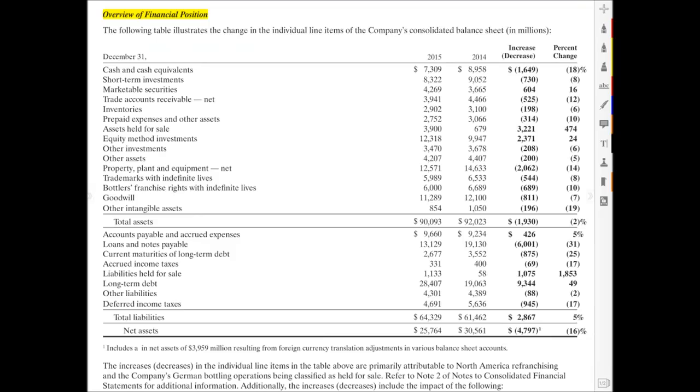Finally, page 71, we get an overview of financial position. Now, this is not a red flag on an annual report, but I will say, this is my own little opinion slipping in here, it is on quarterly reports. So the 10Qs that the companies release every 3 months, if they're burying the financial position all the way down at the bottom, to me, that's a red flag. It's not an automatic red flag or a fraud alert or something like that, but it would make me pause and say, why is this company burying this all the way down here? But in these annual reports, burying these financial documents is nothing out of the ordinary.